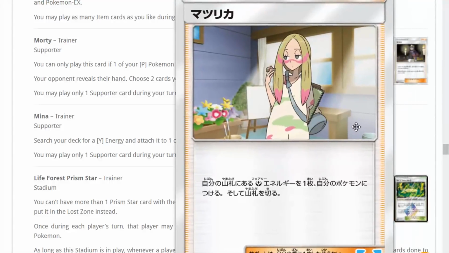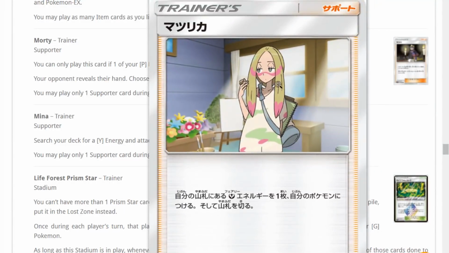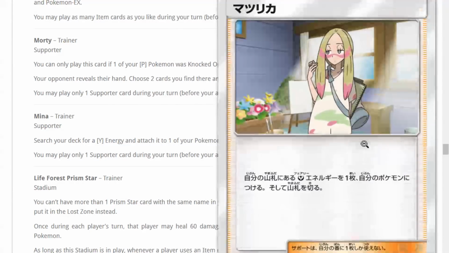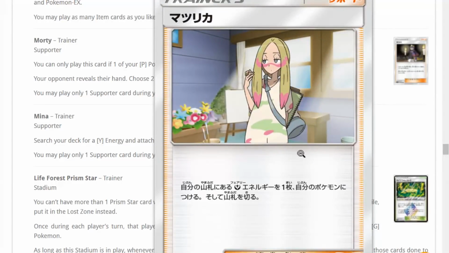I love Mina. I think Mina is one of the greatest things of Sun and Moon. She's so cute. Look at her. She's so awesome. I love Mina. Search your deck for a Fairy Energy. Attach it to one of your Pokemon. So it's just an extra Fairy attachment for the turn.